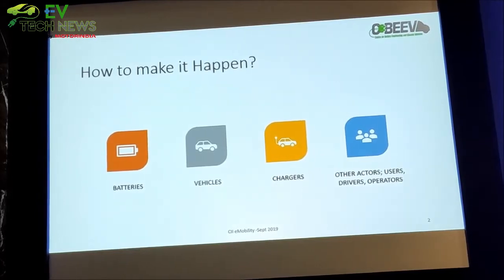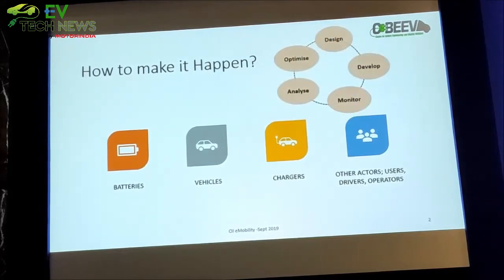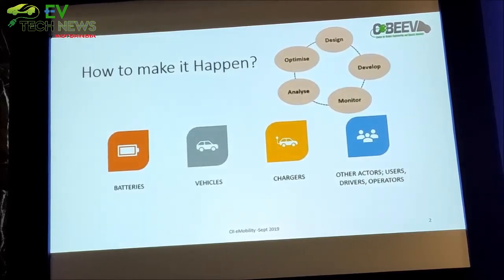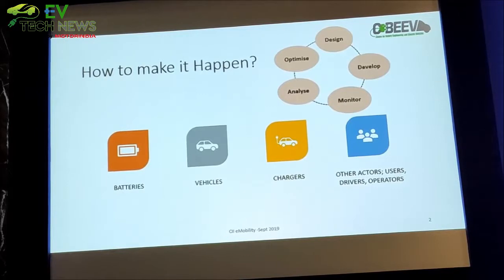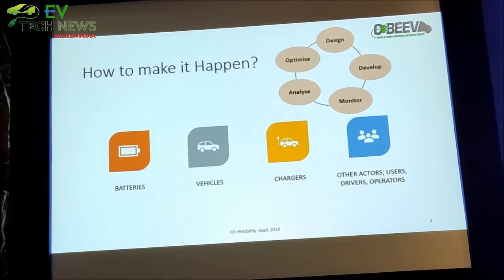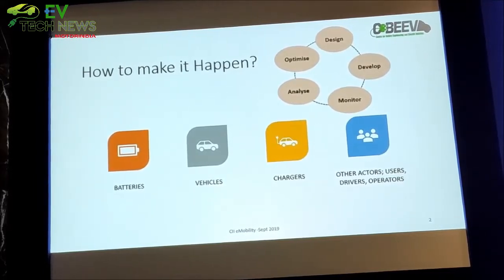When we talk about all these segments, some parts exist globally and some are very different from an Indian perspective. The very first basic thing where our engineering starts is understanding the requirements — the first step to design starts from gathering requirements and understanding how we are different. For example, the way we drive, the speeds at which we drive, and the traffic patterns we have are very different from the countries where EVs have already happened — be it Germany, the US, other European countries, Sweden, and even China. Their road conditions, our road conditions, the traffic we have and the speed at which we drive are very, very different.